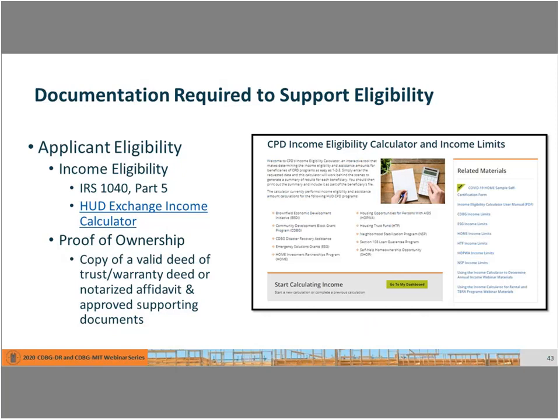Here are some examples of how programs opt to document proof of various items of eligibility. For income, I would say the IRS 1040 is probably the most prevalent, although some programs have opted to use Part 5. In terms of ownership, a valid deed is obviously the best, and some of those are obtainable online through your Register of Deeds or your land records offices. Alternatives for proof of ownership, some programs will accept a homeowner insurance declaration page from the date of the storm and currently. Others will accept mortgage statements as proof of ownership.